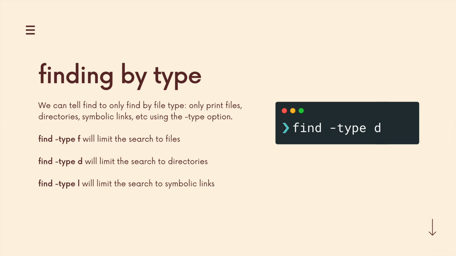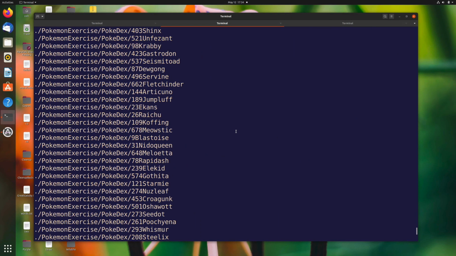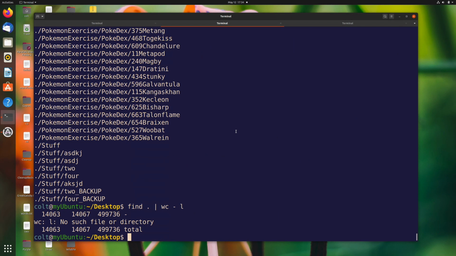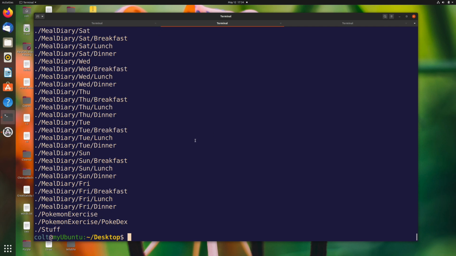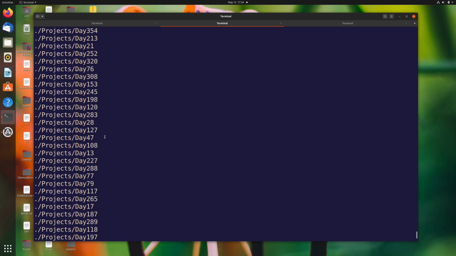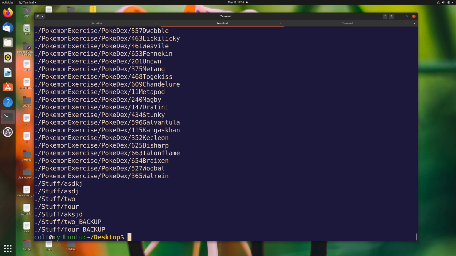The next thing we can do is specify the type option. This is one of dozens of different options that we have with find. The type option will filter or narrow down the actual file types. If it's a file, a directory, a symbolic link, there are some other options as well, like special block files, but we'll just do f to search files, d for directories. So if I wanna see all the directories nested somewhere on my desktop, I can do find dot, because I'm on the desktop, and then type d for directory. And these are all folders, they are not files. If I do type f, I'll get all the files.